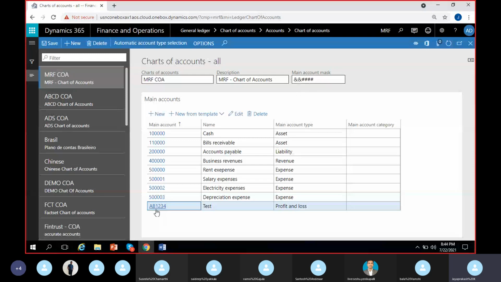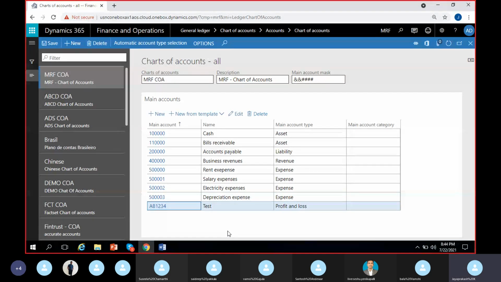So here I am using 2 alphabets and 4 numerics. It is agreeing. In case I am creating anything other than this format, suppose 3 alphabets and 3 numerics, system will not allow me to save that main account even if it is created. Okay, it all depends on the main account mask.